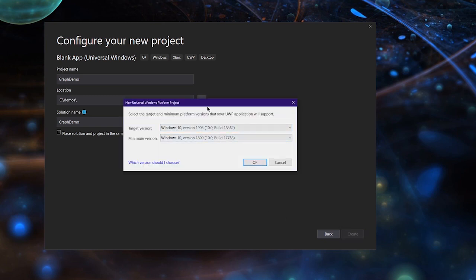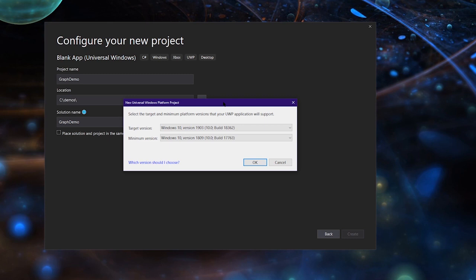Now, this is one of the first decisions that you're really going to run into when you build a UWP application. What version of the SDK do I want to use to build a UWP application? Well, and again, this will change a little bit later with some of the things we're doing to reunite all the different APIs. But what this is telling you is what version of Windows is the minimum version that you're going to support.